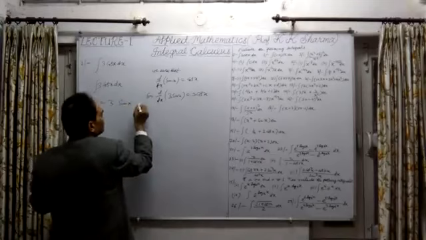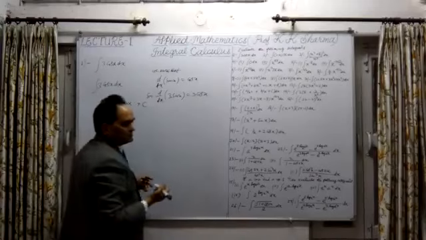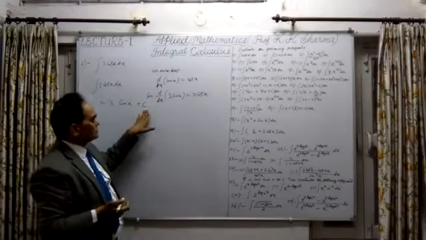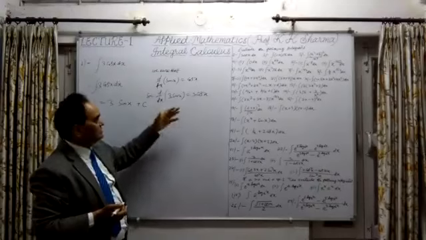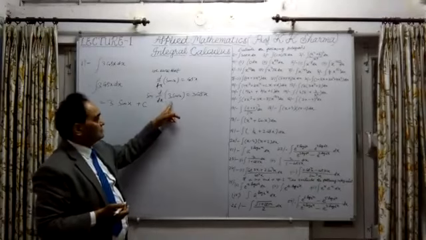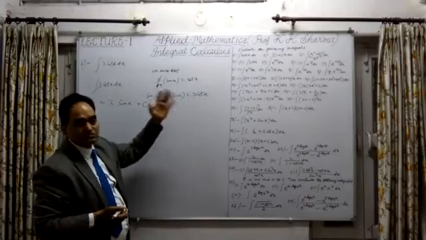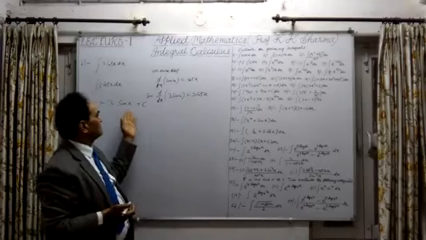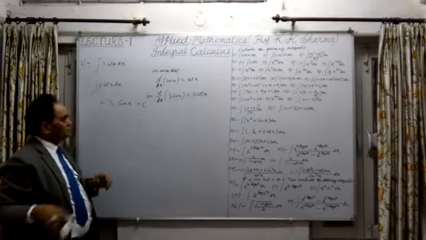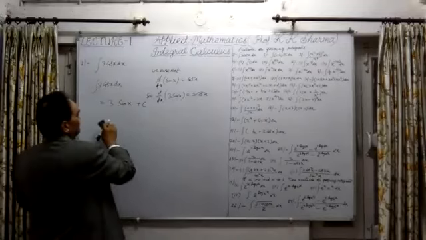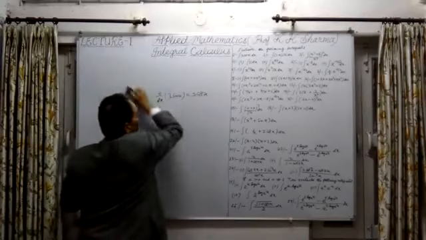3 sin x plus the constant of integration we can write here, but it is not required, but we write it. Or it is just understood that the constant is there, but it is an indefinite integral. We are defining it as an indefinite integral here. We know that the differentiation of this 3 sin x is 3 into the differentiation of sin x, which is cos x, positive. The differentiation of cos x is negative sin x. Okay, so the integration of cos x is positive sin x here. So 3 sin x, this is the answer here. This is the first question we have solved.